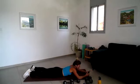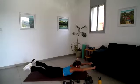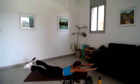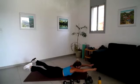So all I want is a hold. You're going to lift those legs as high as you can, working through that whole posterior chain, the whole back of your body. Reset, let's go. So arms are long. Fingertips are stretching. Toes are pointed and lengthening. Your glutes are engaged and you're holding here.